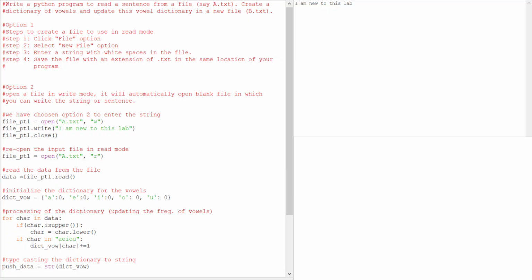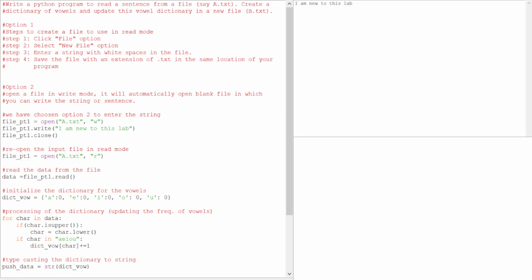So then what I will do, I will reopen the file a.txt, but the mode has been changed to r, that is the read mode. Now when I have opened this with the same file pointer or a different file pointer, as you like, you can create more file pointers because you have already closed the file pointer. So it's perfect. You can use the same file pointer or you can create a new file pointer.